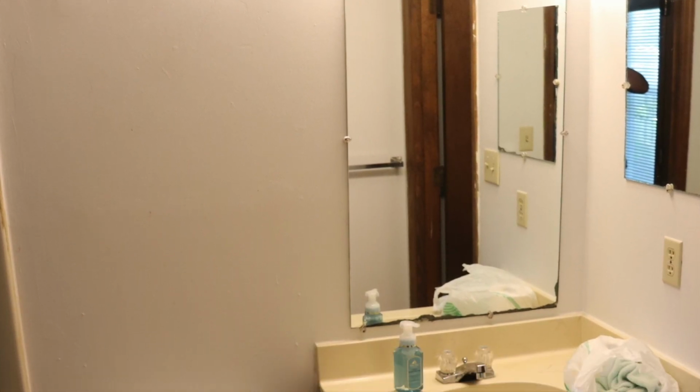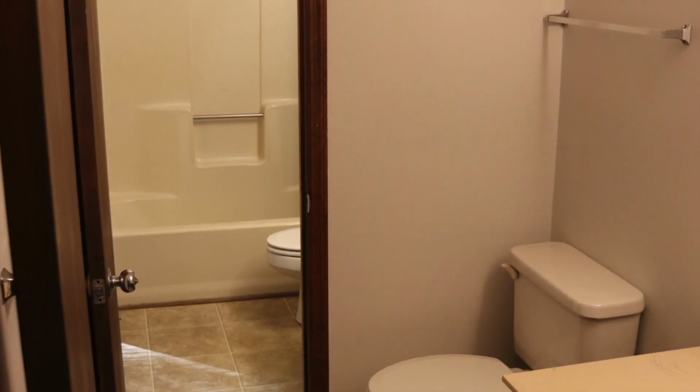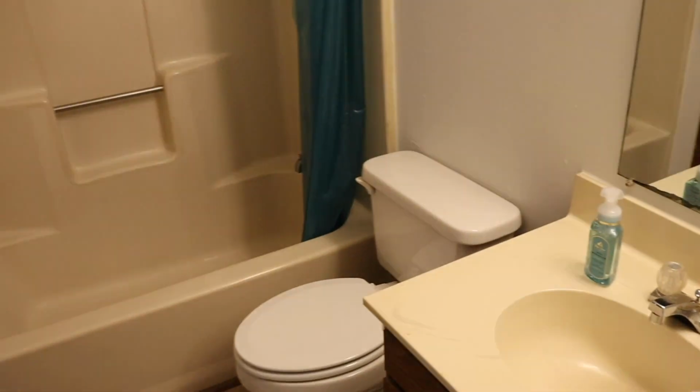This is how the bathroom looked when I bought the place. It had a door from the spare bathroom going to the main bathroom that made no sense to me. I guess it was easier access so you don't have to go through the master bedroom to get to the bathtub, but that's not good. I don't like that. So that door is no more, and everything was brown and ugly, and my hair was really long, and I'm kind of sorry that I cut it, but that's a story for another time.